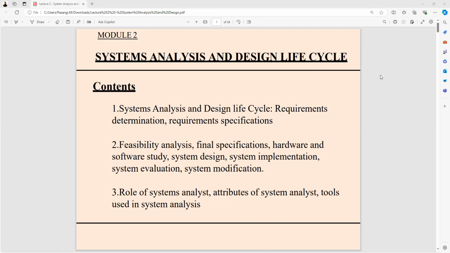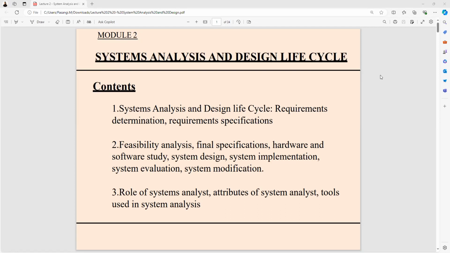Today is our second session. I hope you can remember what we learned in the system analysis and design module.